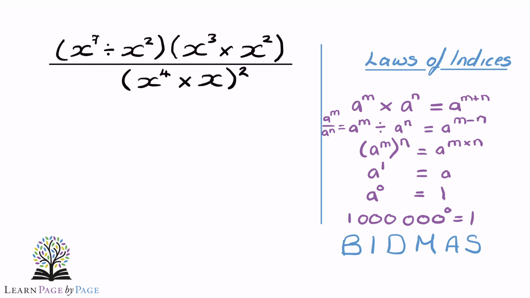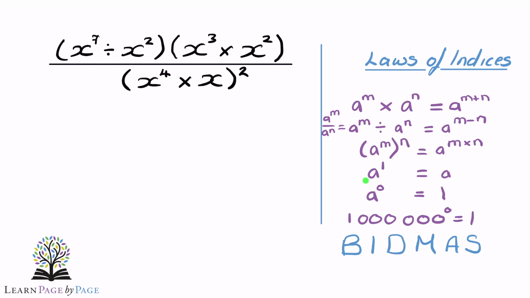Then we look at division. Division could be written straight like this or as a fraction. In higher maths, usually you would see them written as a fraction, but as you see in our problem, we do have it also written horizontally. But the same rule applies when there's a division, you subtract the indices. Then when they're in a bracket, or you might refer to that as parentheses, but I'm going to use bracket. You hear I'm from the UK, although I do teach a lot of international students, so I will mention any key differences. So A to the power of M, all to the power of N, then we multiply the indices.